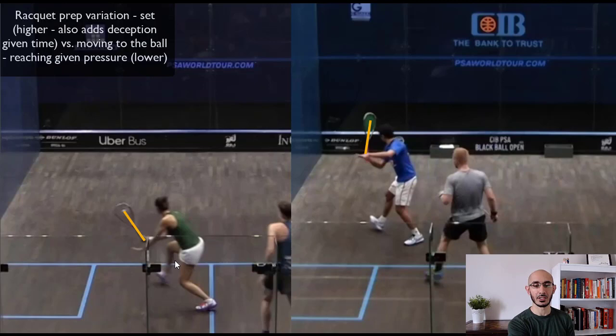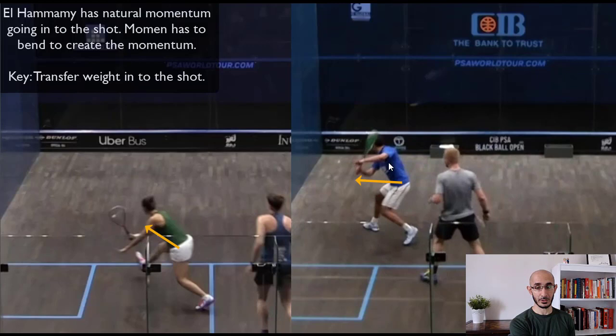Al-Hamami is physically lower than Momin because she's running and reaching for the ball. She's going to use her momentum from her movement to push and cut — it's like a side cut push. This is a common mistake amateurs make: just because the ball is easy, most amateurs stand upright and just swing. But that takes away momentum from the lower body and hips, which generate a ton of power. So what you're going to see Momin do is bend down, get low, and step into the shot, even though he's not under pressure.